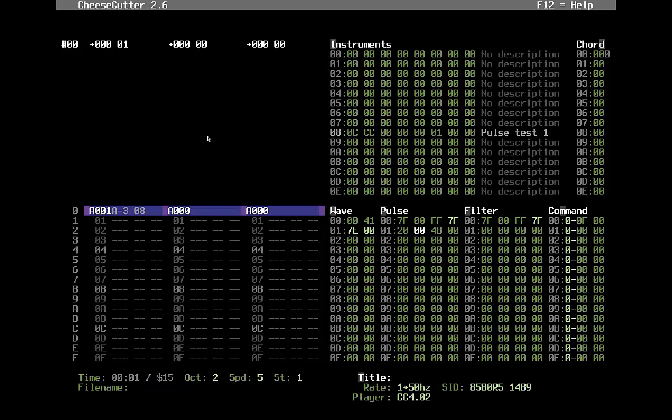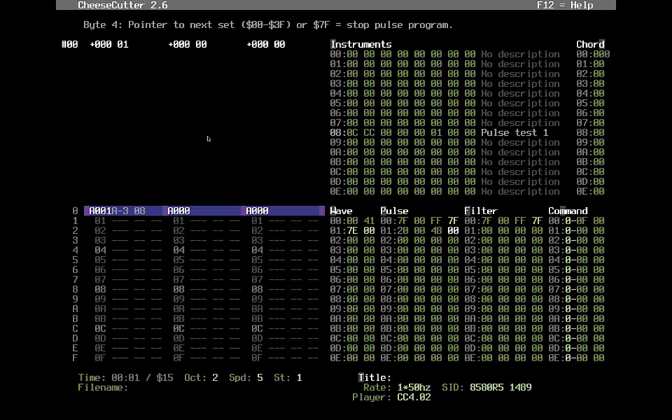Why does it shut off? Because when this counter is done, it counts down from 20 to 0, then it goes over here and checks what's in this byte. If there's a stop value like 7F, the pulse program jumps to this row and stays here and does nothing. You can think of it as a stop value. If you say 0, it just jumps to the next row after it.